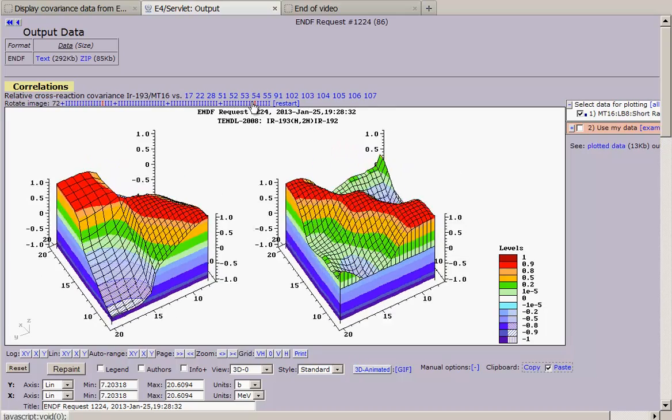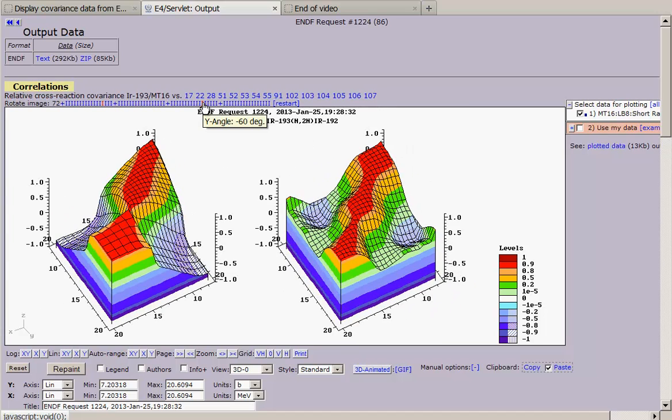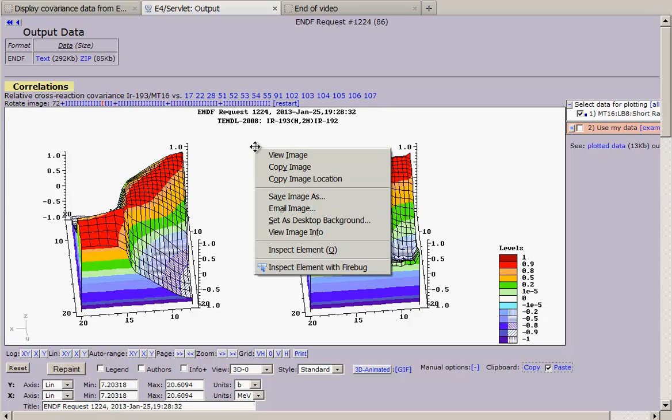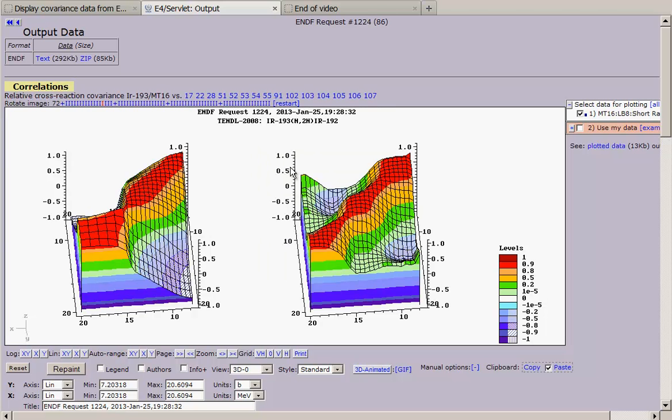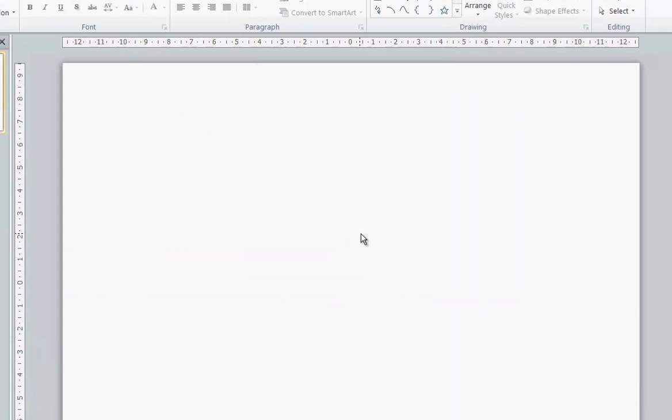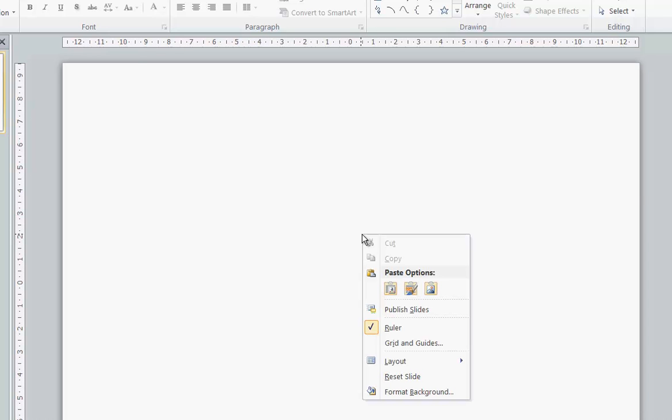I can also use this place in order to get a fixed angle, for example, -60°. What else can I do? For example, if I need to take this plot to a PowerPoint presentation, I just say copy image, then call PowerPoint and paste it here.